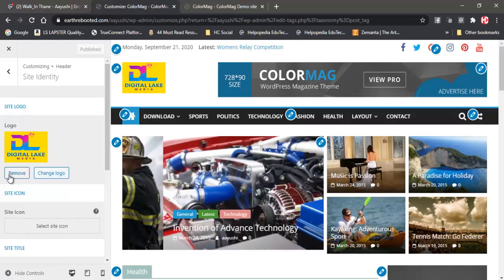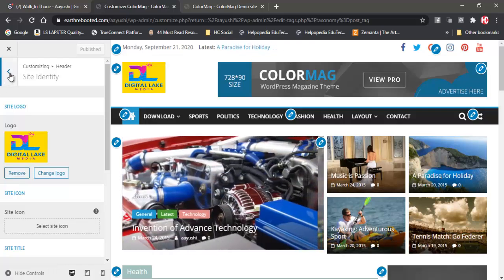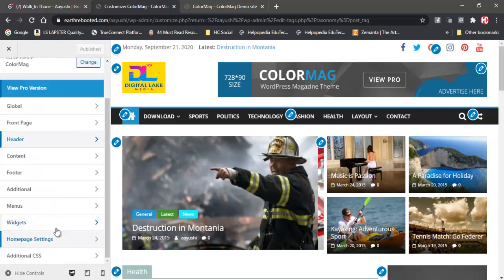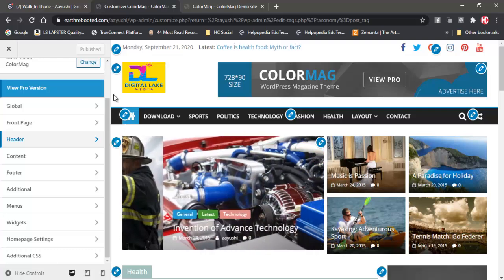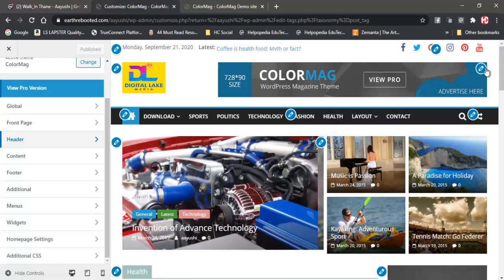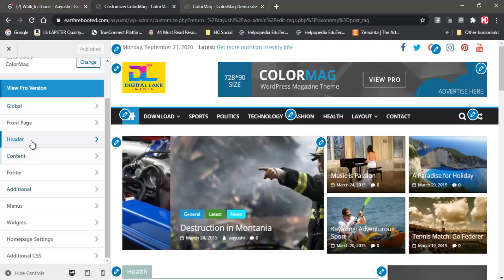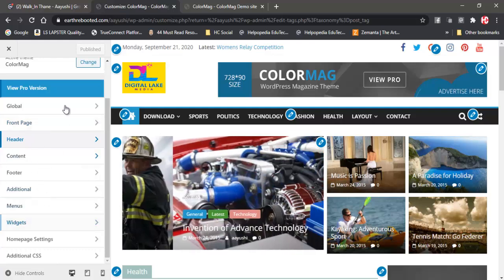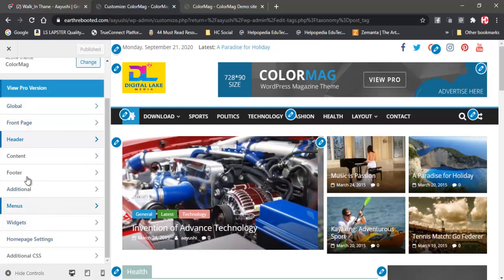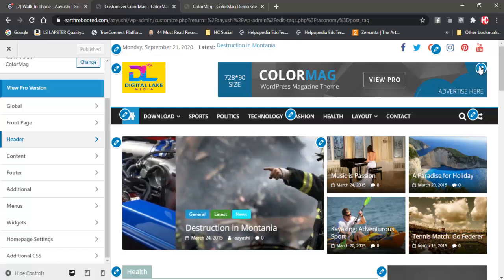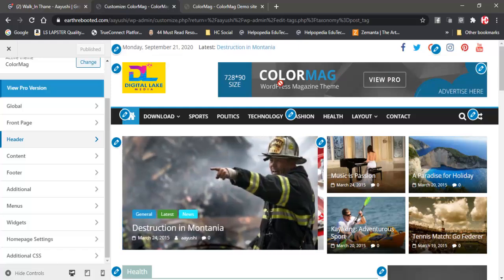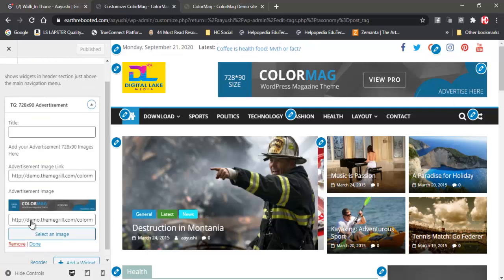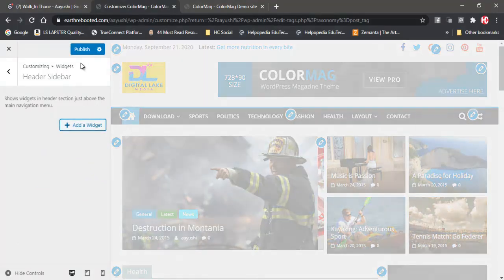See, first of all, we are actually going by the hierarchy of the menu. But say if we don't want to go by the hierarchy of the menu, over here you can see all these pencil buttons which are mentioned. Since you are new to this, you do not know from where can I remove this logo, where should I go in this menu. So for that reason you don't need to worry, there is a shortcut. This is a pencil button, edit button. So if I want to remove this, I'll just click on this and it will directly take me to that place. See, it is taking me over here. So what I'll do, remove, and then I'll click on publish.